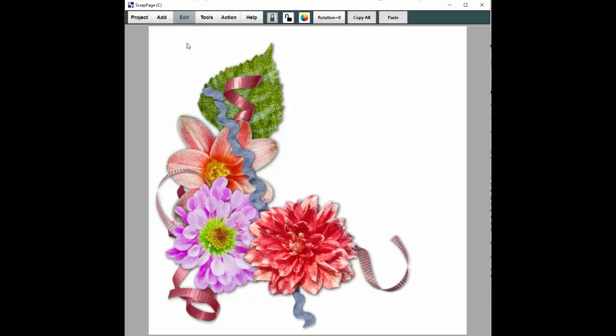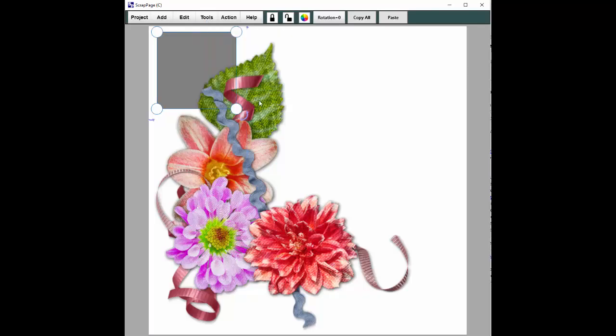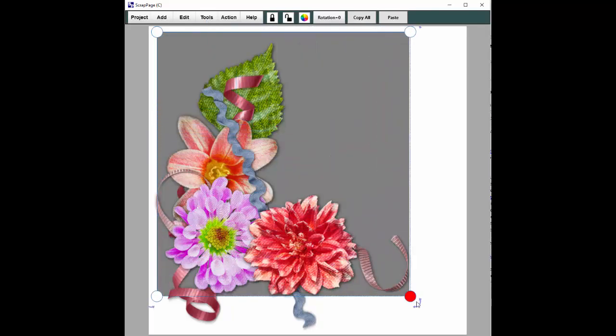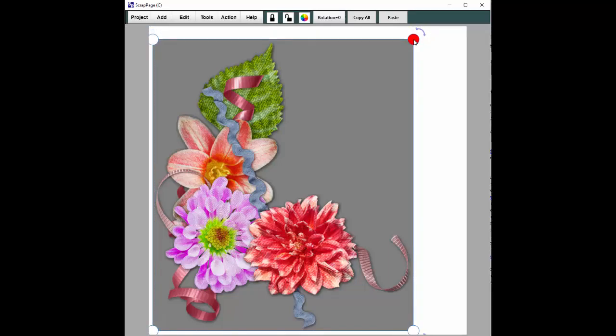So one of the games you can play, it's a little trick that you can play in Scrap Page, is that I'm going to add a color panel here. And I'm going to send this color panel straight to the back, so it's behind everything, and then I'm going to blow it up so that it encompasses my objects. And I want to leave a little extra space just for the shadows here. So let's move this over here so that it's there and something like that.